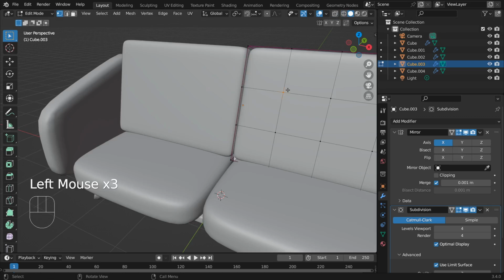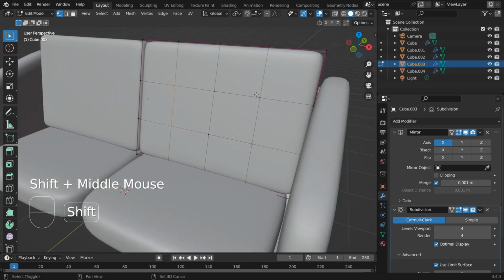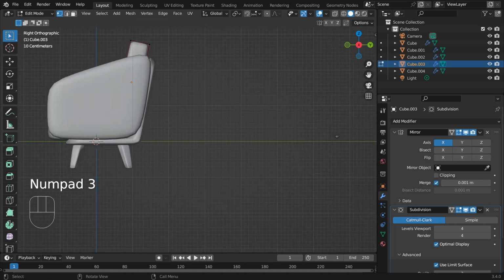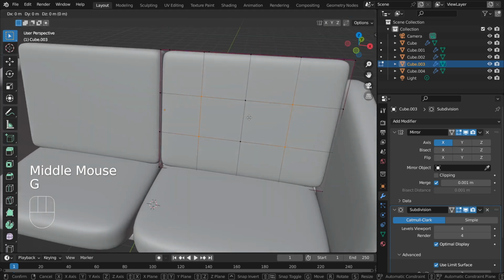Got this one, okay, and holding shift, we got this one, and let's go here, we got this one, and we got this one, okay. Maybe not go to the side, maybe just grab that on the y-axis, so I can get it inside a little bit, just a tiny little bit.